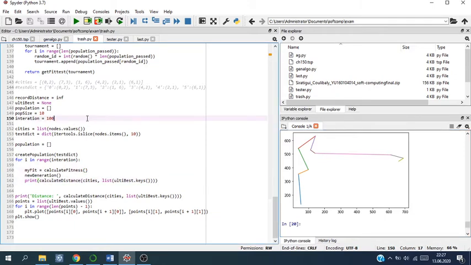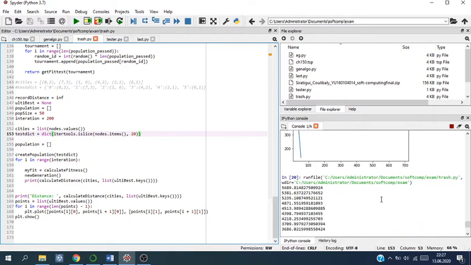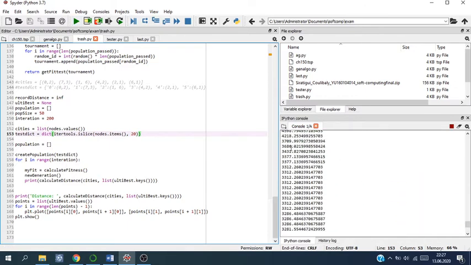Now let's change our values and say number of iterations is equal to 200, and we get the first 20 elements from our cities. We can see the improvement in our best ever solution, to have 2000.